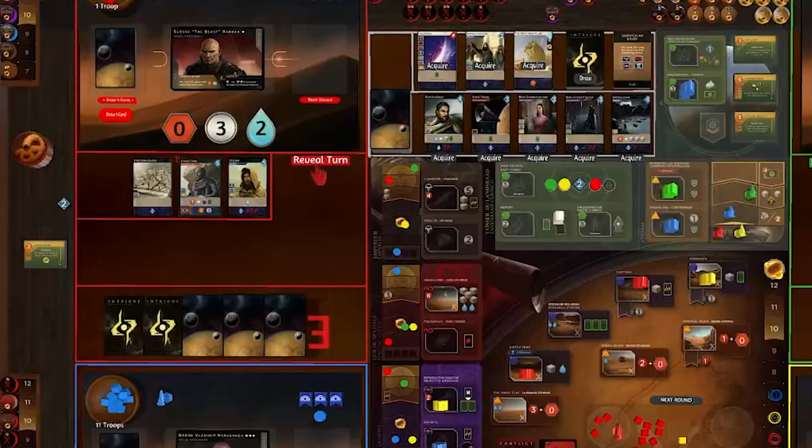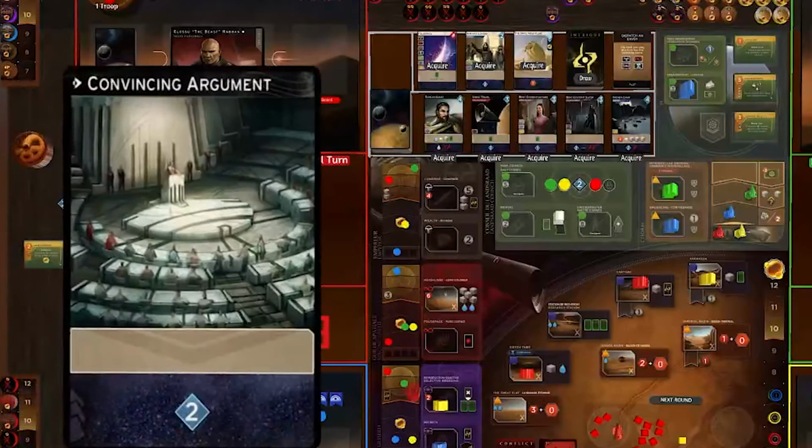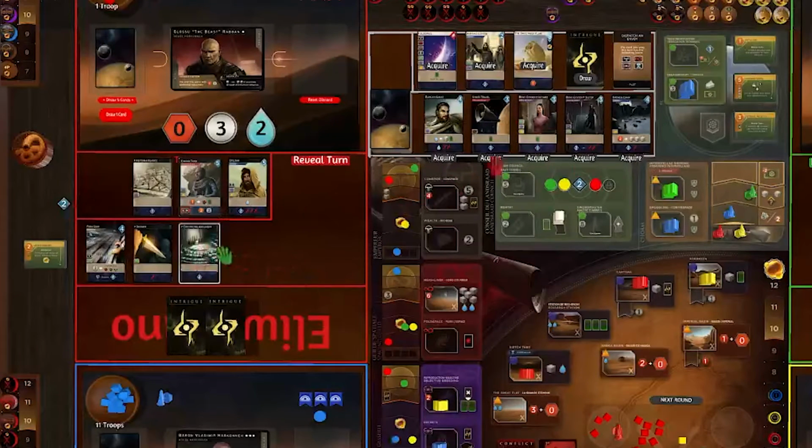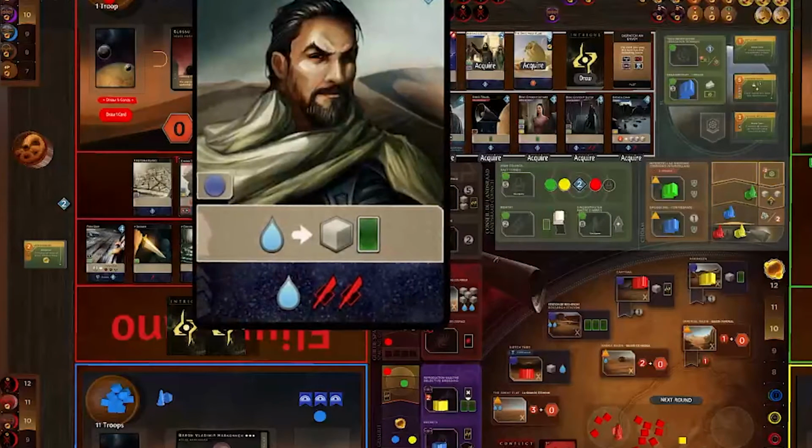Red's turn. They will reveal 2 buying power. 4 buying power. Good thing I took away this alliance, or they would have been able to buy a Spicemas flow. And it looks like they'll settle for a Duncan Idaho.